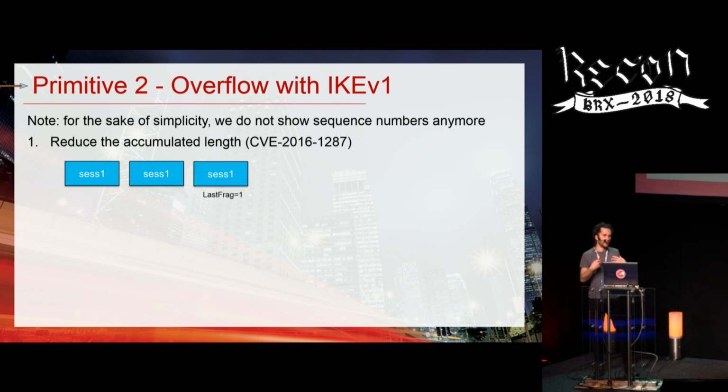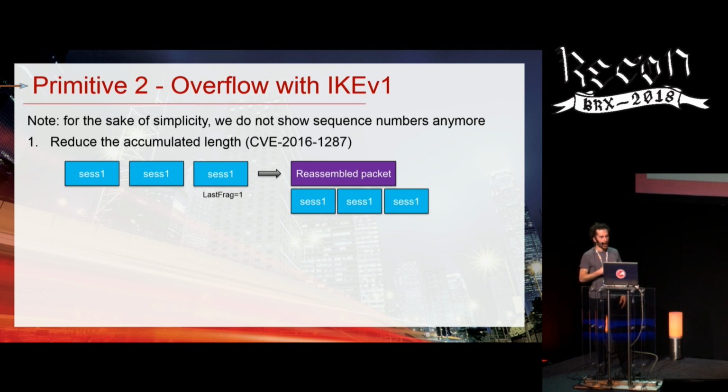But you could specify a negative length fragment, so you could lie about the actual length of the fragment and reduce the accumulated length. When the reassembled packet was allocated, it would be smaller than the actual size, and when the copy happened, it would overflow. It should have been that big, but you managed to arbitrarily reduce it by spoofing the length. So this was the 2016 CVE. This was patched. It's not possible to do that anymore. If you specify a negative length fragment, it will just ignore the packet.